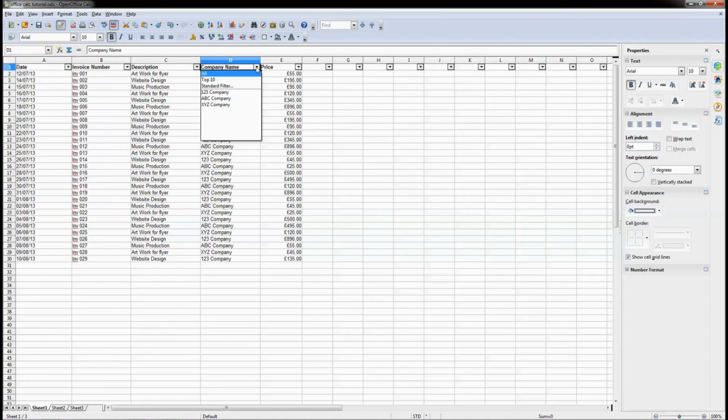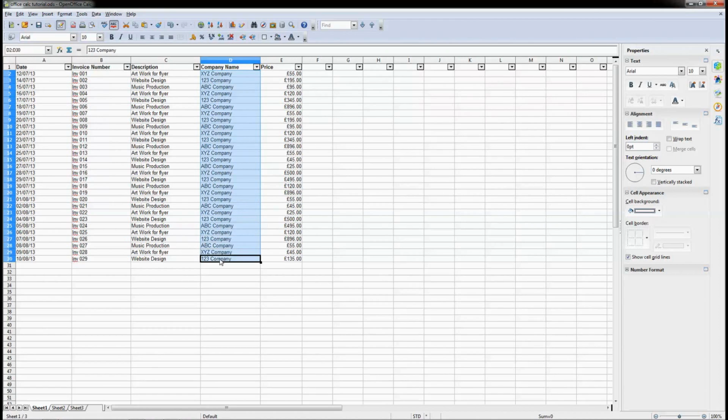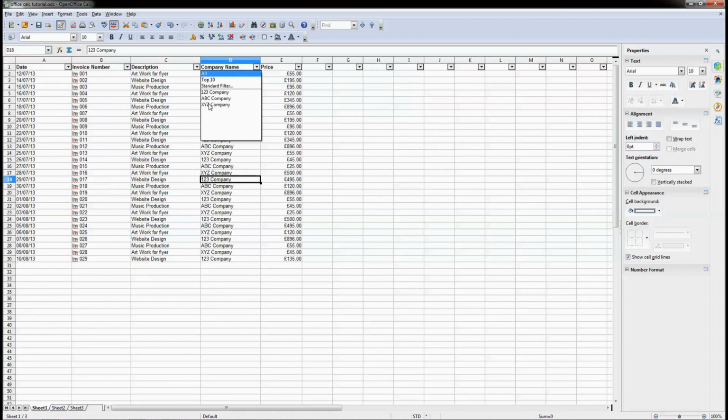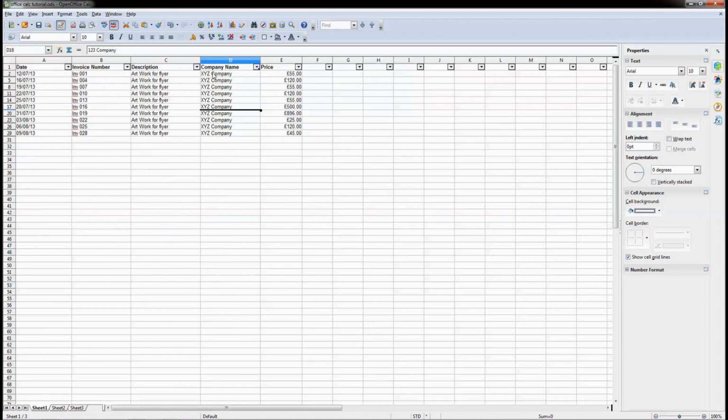When we select the drop down menu, really what the software has done is it looked down all of these columns here and it's found all the unique ones. So it's looked at all of them and it said, well, I can only find XYZ, 1, 2, 3 and ABC. The other ones are just repeats of this. So when we select in the drop down menu XYZ company, it's going to show me only XYZ from all of the data. So you can see the row numbers where XYZ was located, the invoice, but now we've only got the information here in the price column for that particular company.